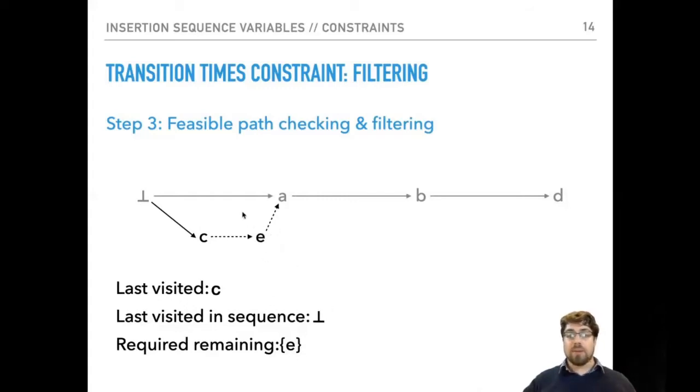If at some point we have excluded all our possible insertions without being able to insert elements, we move to the next element in the current sequence and we repeat this process. So once we have been able to successfully insert each element, we know that there exists a feasible path for these elements. This algorithm is also used for filtering purposes.